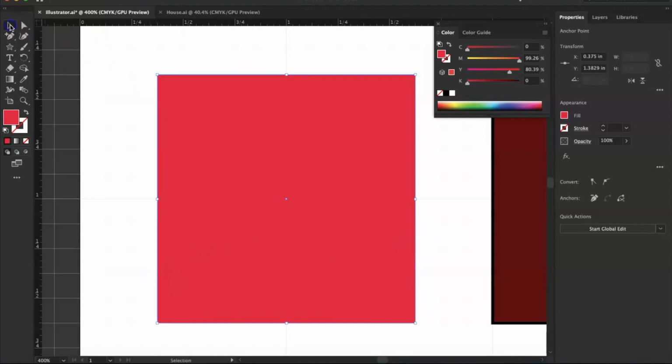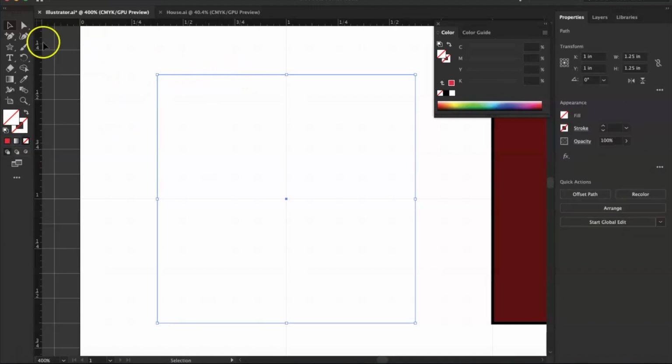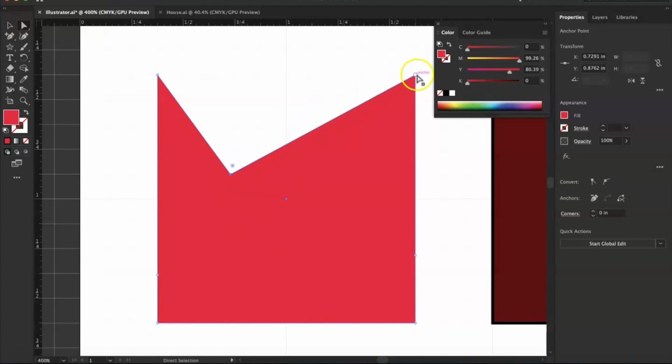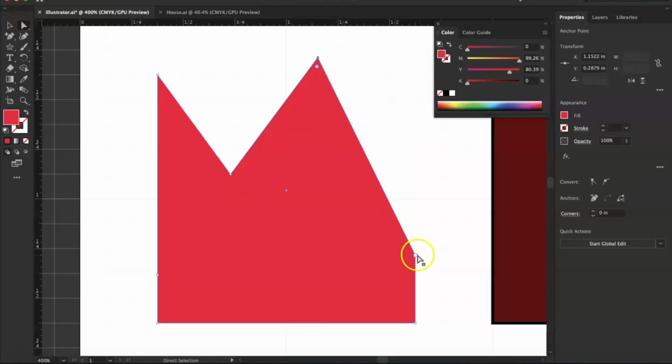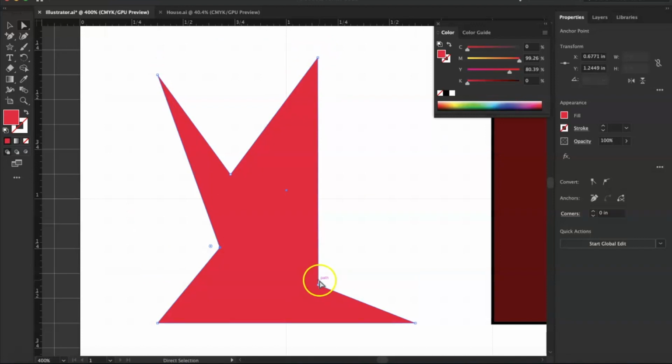Now I'm going to go back to my direct selection tool, and just so you can see it better, I'm going to remove the fill. And now you can see that there are multiple anchors here. And so what that means is that if I grab the direct selection tool, I can hover over, there's that new anchor I created. I can click and move that one, as well as any of the other ones. And there's another new one that I made, and another new one that I made. So I don't have just the 8 anchor points that were originally on the square. I've added 3 more, so now I have 11 anchor points that are making up this particular shape.